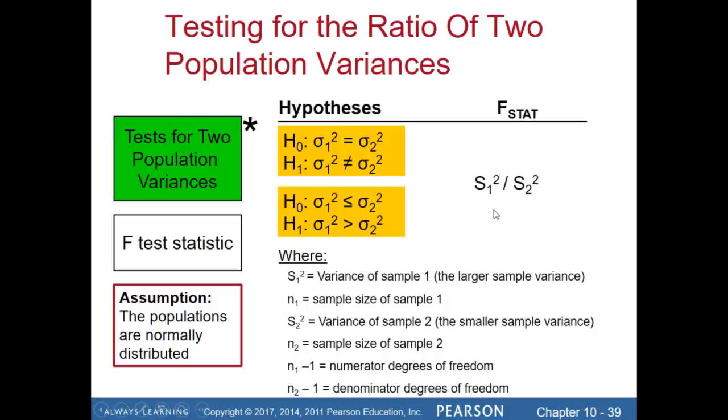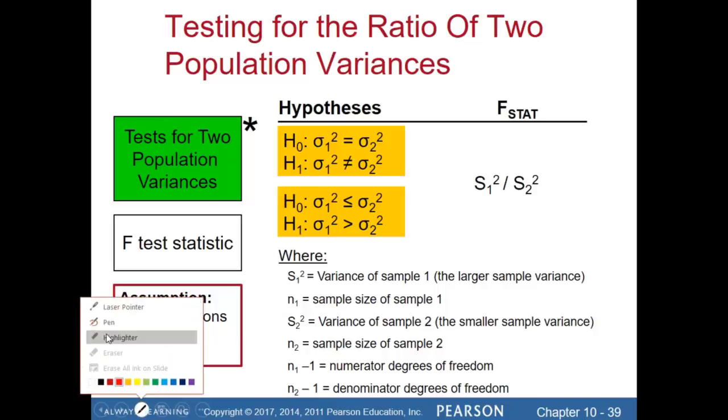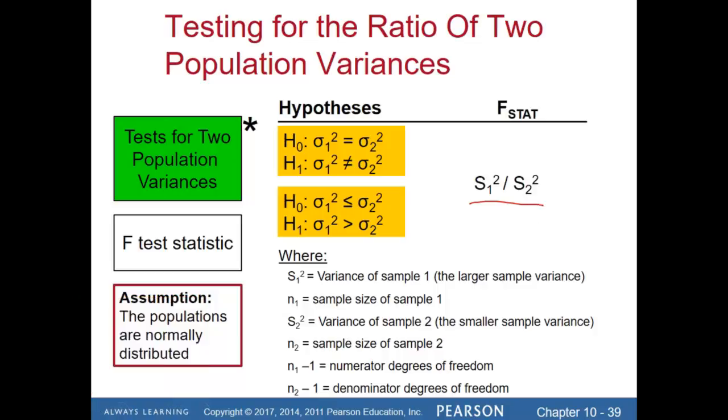But just very briefly, so you can understand what we're looking at on this slide, the F distribution is a different distribution of what's called the F statistic, and the F statistic is a ratio between two variances. So you can see we'll compute an F statistic based on our sample data. That's going to be the variance of the one sample divided by the variance of another sample. And we will use that to evaluate a relationship between the variances of two different populations. And so that's the basic idea that we're looking at here.